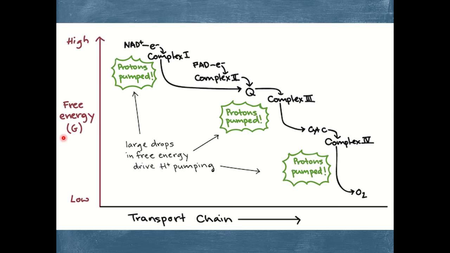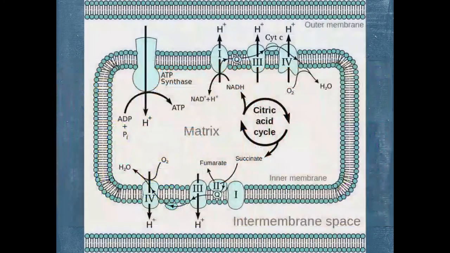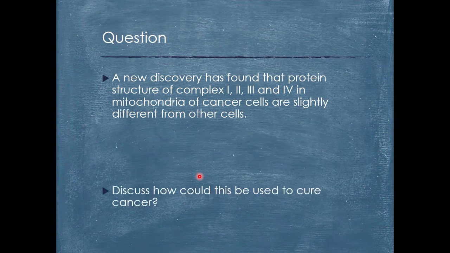This is a Gibbs free energy chart, which just shows the electron's energy reducing every time a proton is pumped by complex 1, 3, and 4. Notice at complex 2, the energy is not lost by the electron. It stays the same until it reaches complex 3. So this is what's driving the hydrogen pumping. So there's some more diagrams throughout you can look.